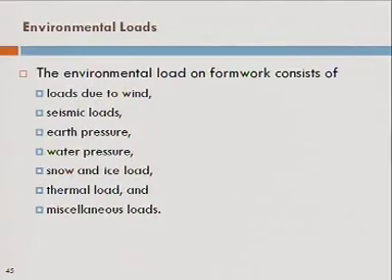Most formwork designers take recommendations from ACI 347, and that's why I thought of giving you this piece of information. If you are designing the formwork for a normal situation, no motorized cart, use 2.4 kilonewton per square meter. If you are using motorized cart, use 3.6. Dead and live load put together should not be less than 4.8 in normal cases, and not less than 6 in case of motorized cart. That completes our discussion on imposed load. Now we move on to the environment loads, and you can see the various categories of environment loads displayed in this slide.